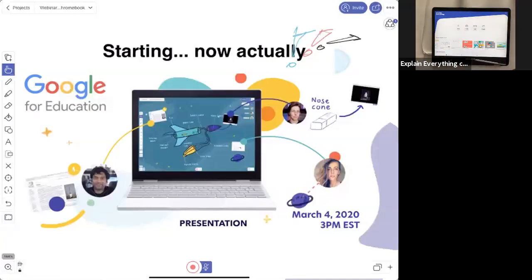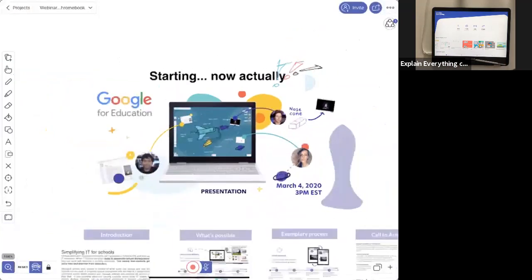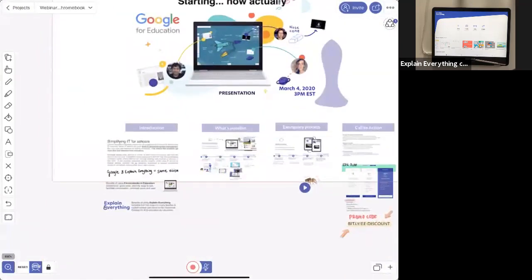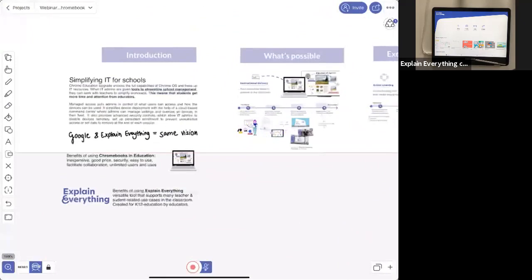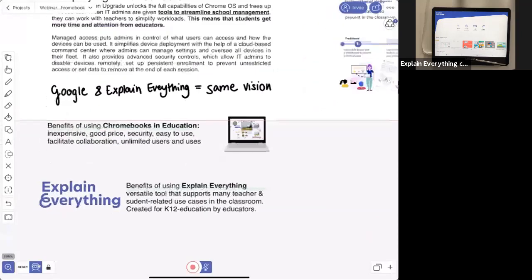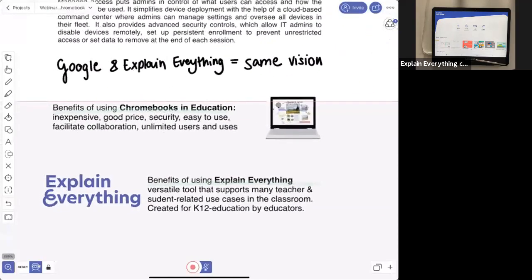Just make sure that you can upscale this so you see the interface clearly. But before we get there, we want to show you what we have for today. Basically, we're going to tell you how you can use Chromebooks in the classroom for students' projects to engage them in the activity that we'll demonstrate today.